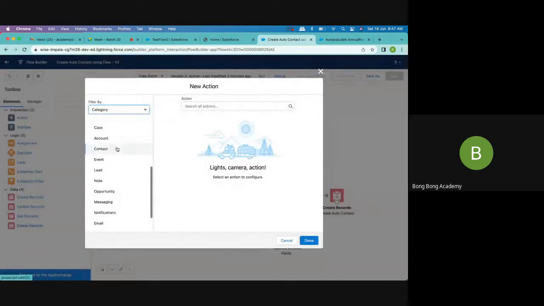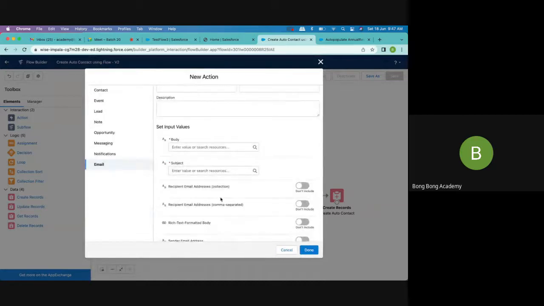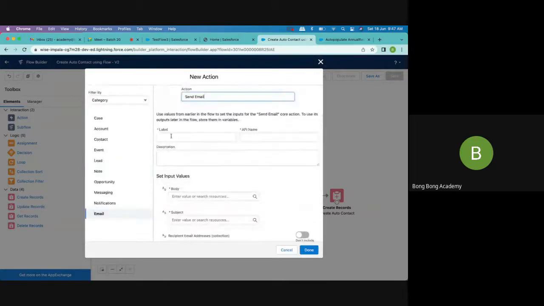So let's see, email. Send simple email. Here you need a subject and body. You say label no, not active. And you say flow did not fire.